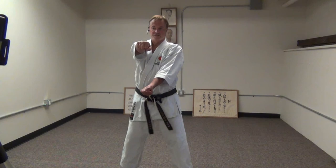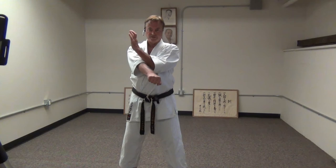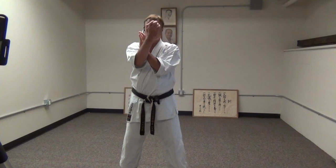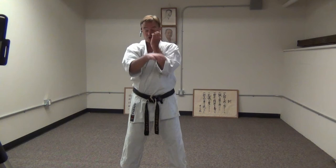Let's practice option number two. Your right hand drops and your left hand comes across and blocks the face punch like this. One, left hand across, touch your forearms together. Then your right hand comes up and they come to this position. This can mean there's two punches, one, two, or it can mean block and curl over the same arm and pull it down. It can mean either one of these.